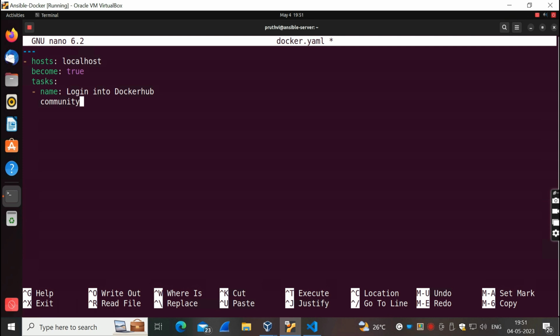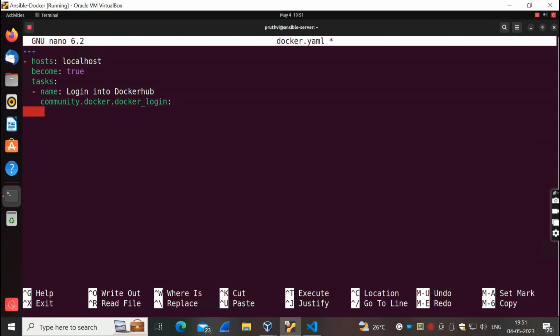This is the Ansible module which I'm using: community.docker.docker_login. This is the module which I am using for Docker.